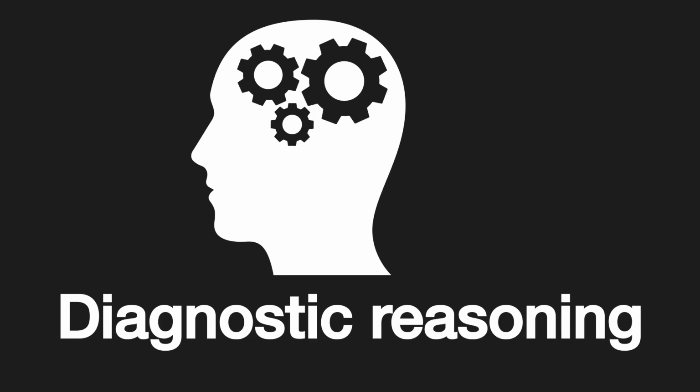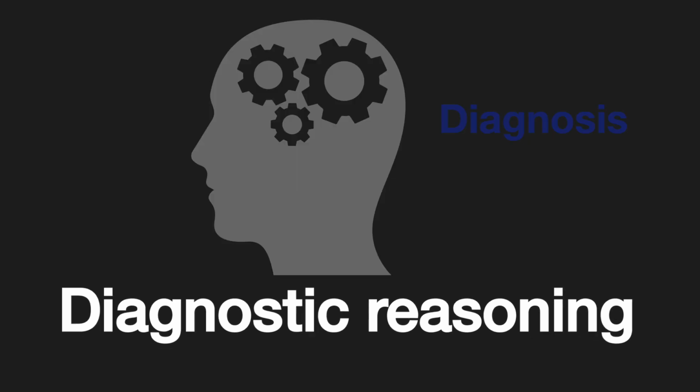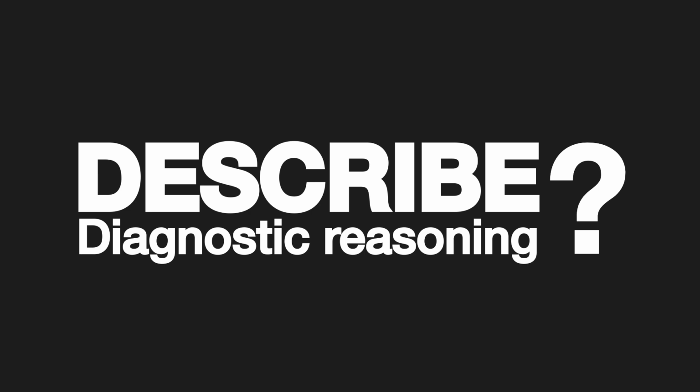I'm going to begin with a question. Diagnostic reasoning is, in simple terms, collecting data from a patient and formulating a diagnosis from it. My question for you is, how does our brain do it? How do we get from point A to point B? Can someone give me a basic description of diagnostic reasoning?